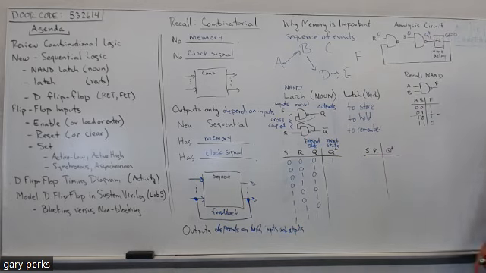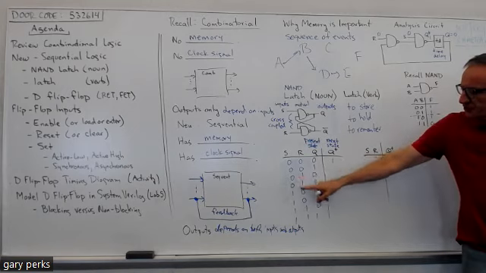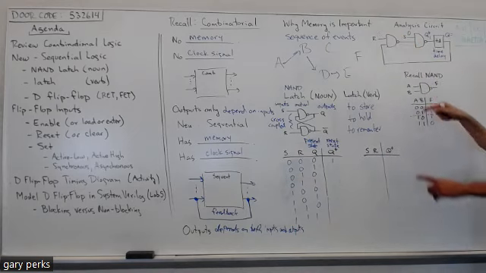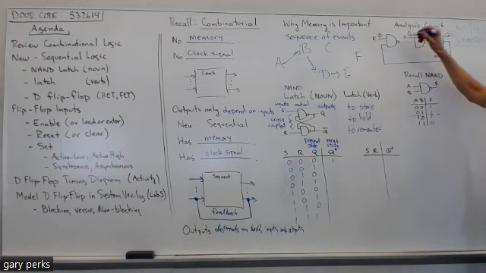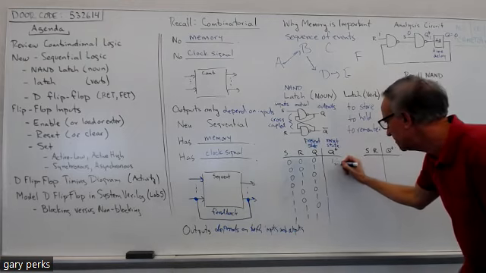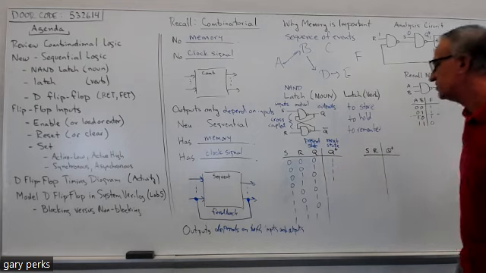In fact, can you see that for the first 4 rows, Q plus is going to be 1? Because for the first 4 rows, S is 0. It doesn't matter if this stays 0 and this goes to 1. This is still going to be a 1 because S is still 0. And for the next row, when R is 1 and Q is 0, Q plus is still going to be 1 because S is still 0. As long as S is 0, Q plus is going to be a 1. I don't have to figure out the rest. All right, so you see the first 4 rows here, Q plus is 1.